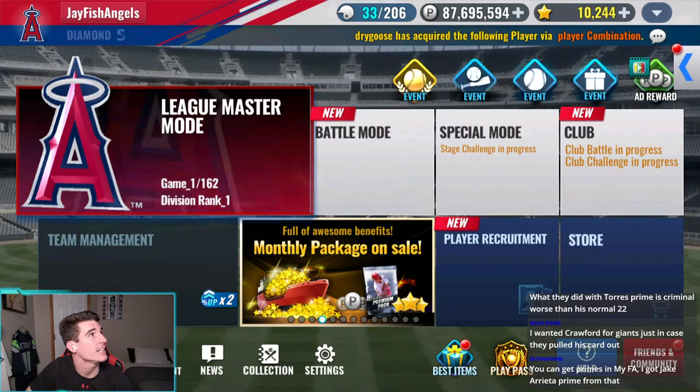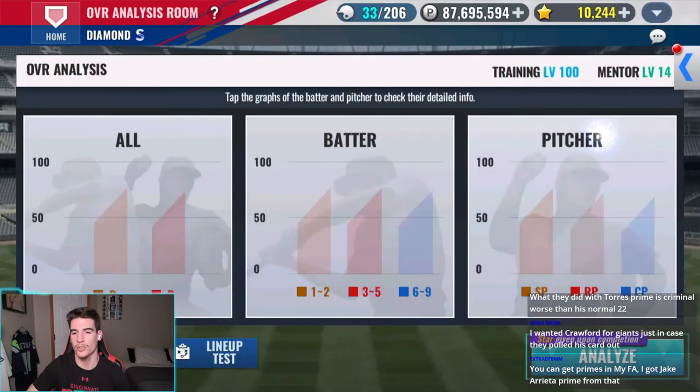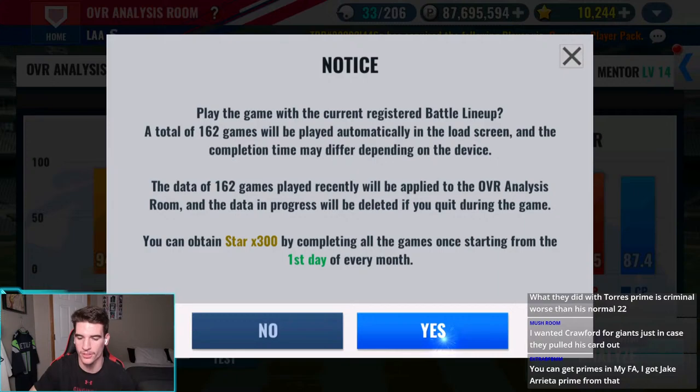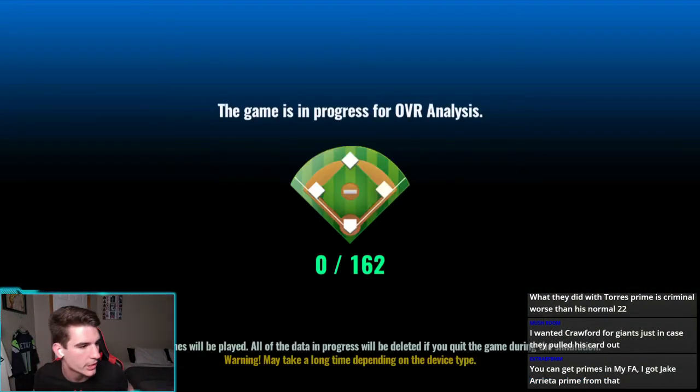Okay, so we have the overall analysis, new month, April 1st. Make sure you get your 300 stars. We'll go ahead and do that real quick. Your lower overall team, right around the 90 mark or 100 mark, I'd say don't even look at the results. Just get your 300 stars and get out.